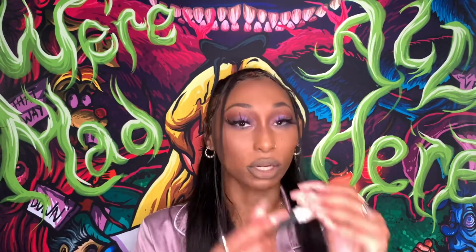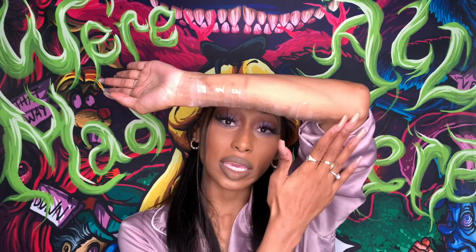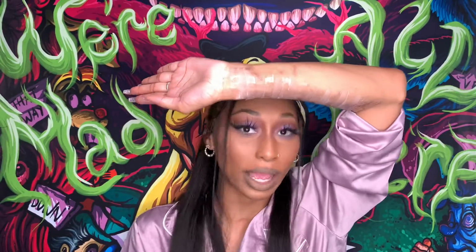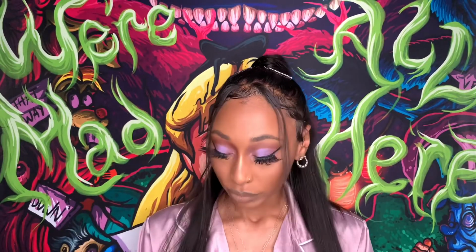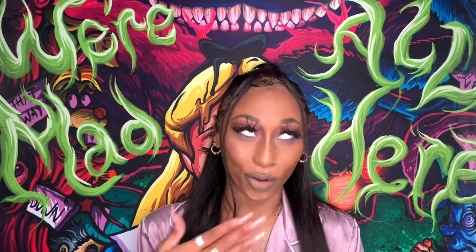Yeah, that's perfect. So let me add this to all the places I need to swatch. All right, guys, I have added my smudge proof eyeshadow base to this arm so that all the colors can show the way they're gonna show on my lids. I've already used, let's see what color this is, I'm Single, even though I'm not single, but still, I loved it. It's my favorite one out of the whole group. It looks so good on me, I have to say.